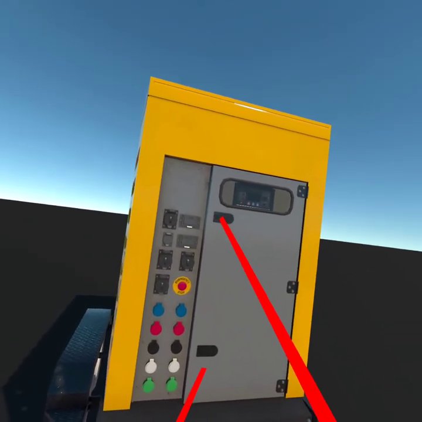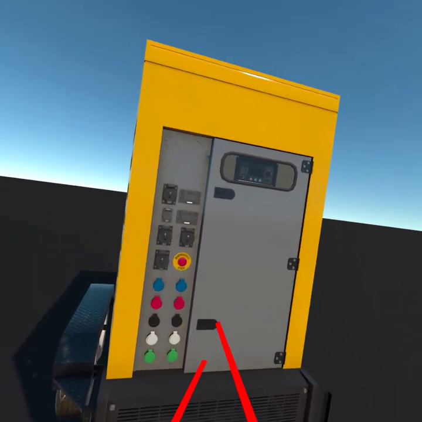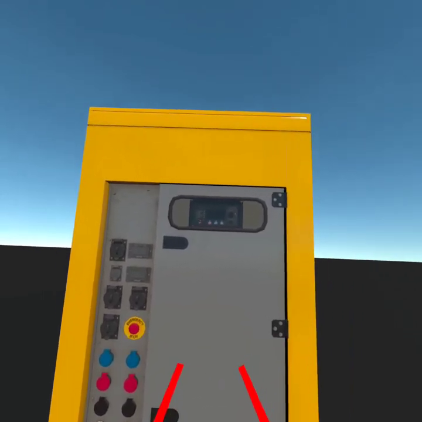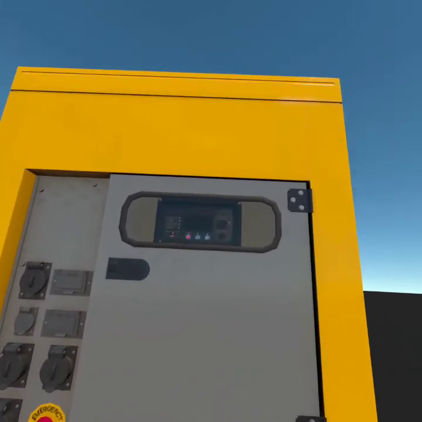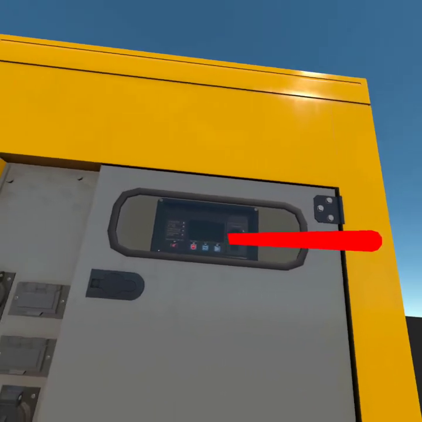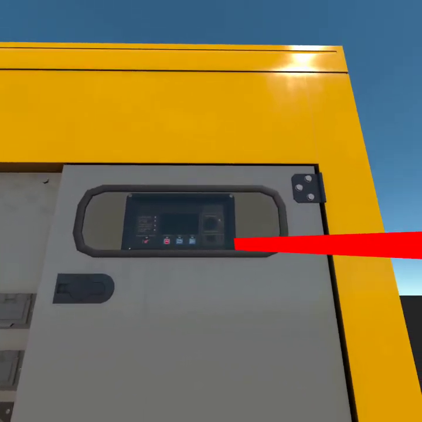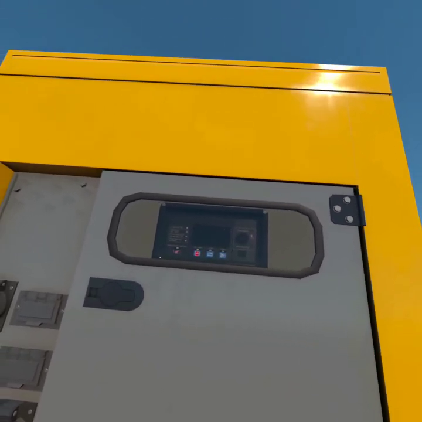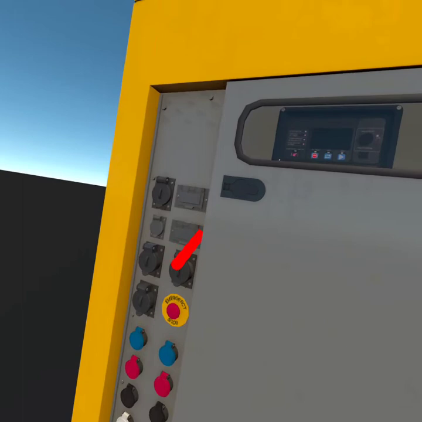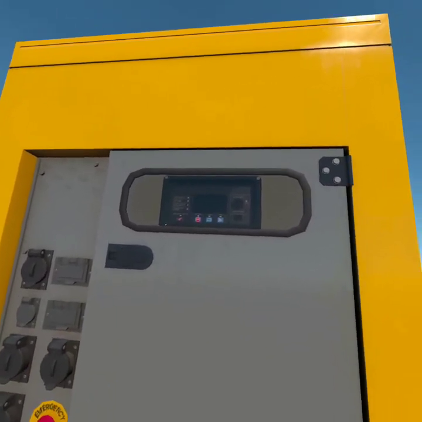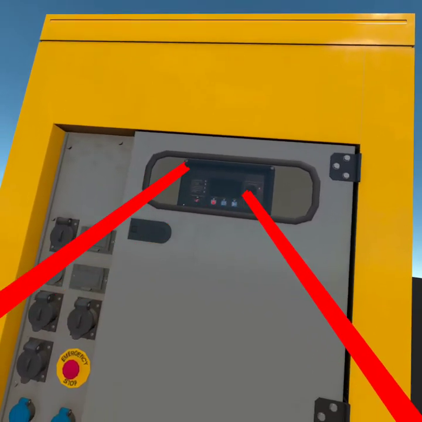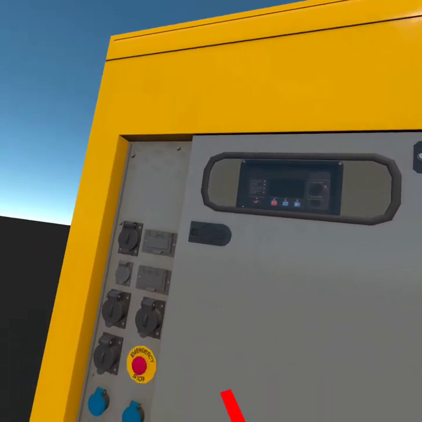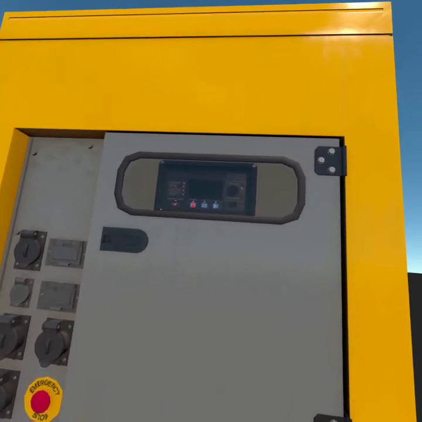You can see these latches and locks. They pop out a lot more than the original. You can also see the control panel. I'll get in a little closer. So you can manipulate these surfaces to make them functional, and you can manipulate the screen here to have a readout, so that when you operate the device and you input different things, you can populate the screen with the appropriate readings that it would show for whatever settings you might have.